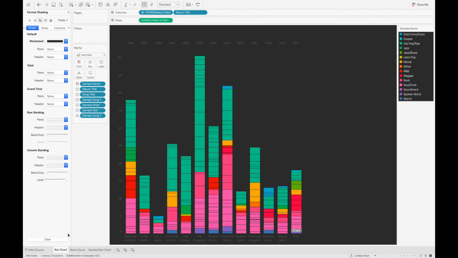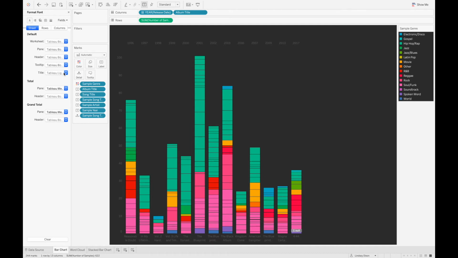And now for our titles and our headers, we want to make sure that those are visible as well. So what we're going to do is go to our text here by pressing this A in the format font.